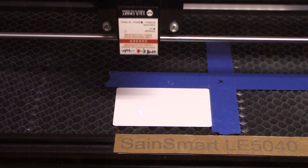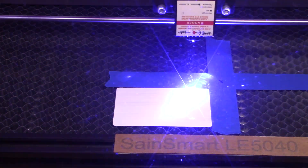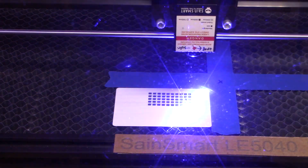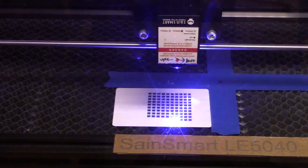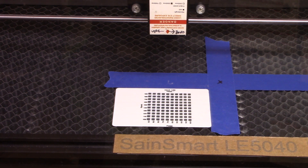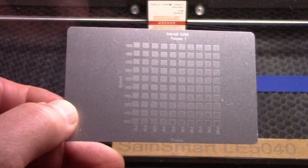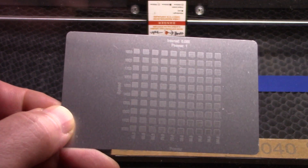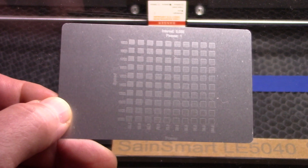With our material in place we'll run a frame — that looks good. We'll start the burn. Well, it etched on the metal. However, the black didn't stay behind. So apparently there is a coating on these clear aluminum ones, and you can see that everything did what it was supposed to. I'm going to coat the back of this and try some slower settings — see if we can heat this material up a little bit and see what it does.